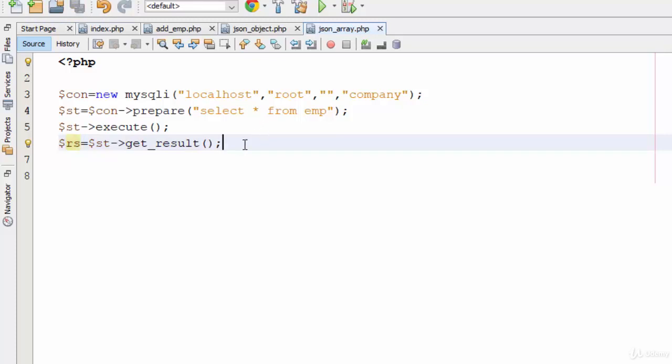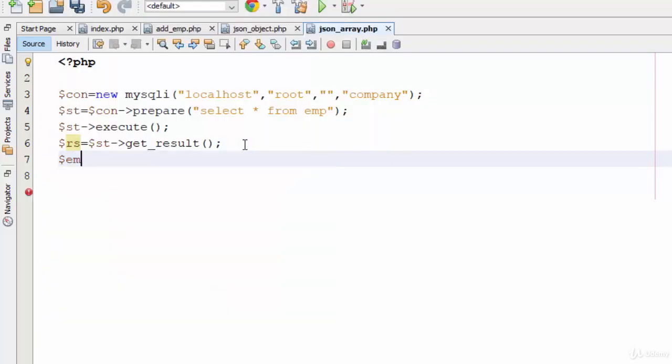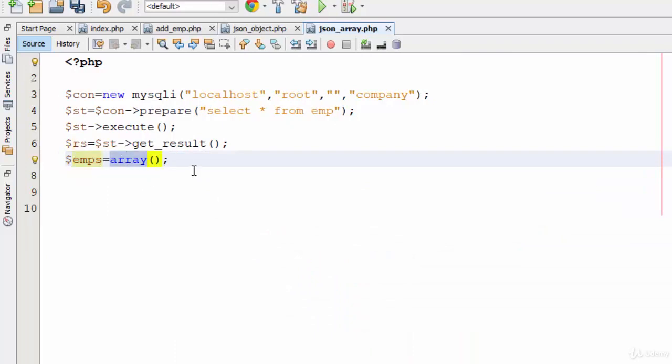Now, for a JSON array, you also need to create an array. For example, EMPS, employees, using the array keyword. So if you assign the variable to the array function in PHP, you will create an array called EMPS.